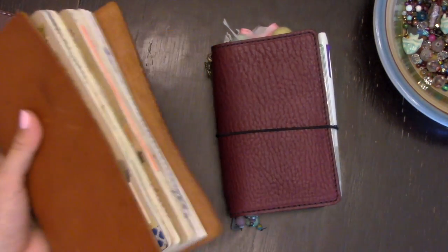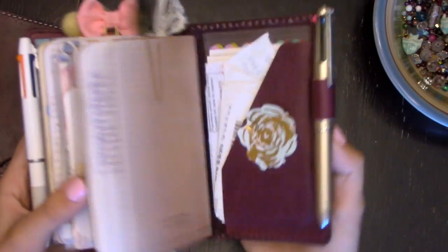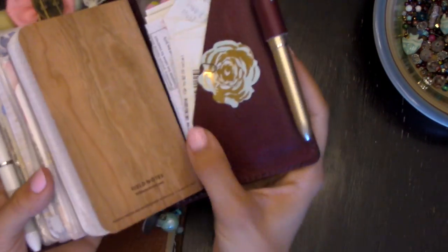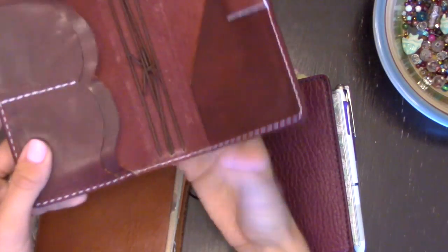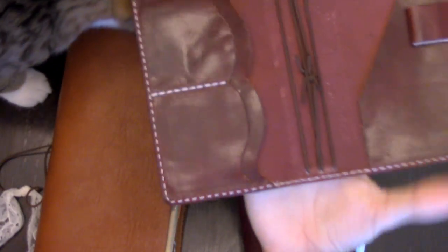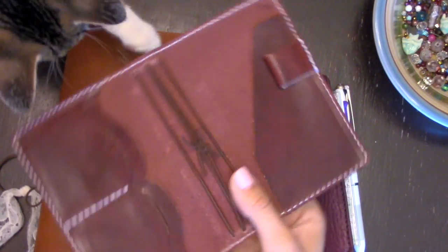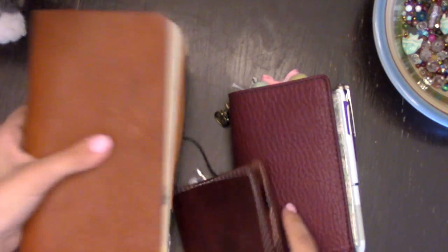As far as floppiness is concerned — this one is a Deluxe, I think they only come in Deluxe, so it has pockets and might be a little heavier. But it kind of flops right open past 180 degrees very easily, even without stuff in the pockets. My Mr. Darcy, even with the spine bent from use, kind of just sits at 180 degrees and doesn't really go beyond that.